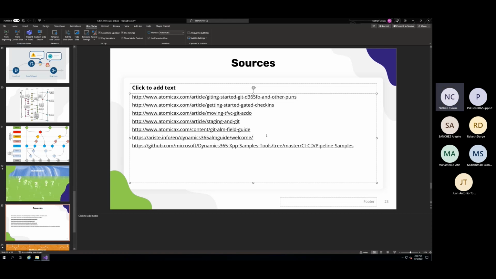So if you're unsure of what is a feed, how do I get assets there, what are NuGet packages, Adria's link right here is good. And lastly, the build pipeline that I showed off today, I just pulled from Microsoft. It's downloadable at this link as well.